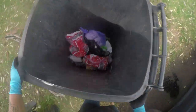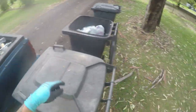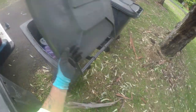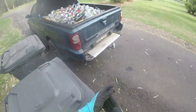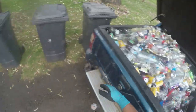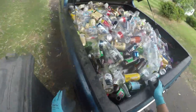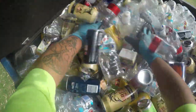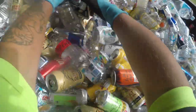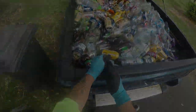I might leave it up the front here. I don't know. Yeah, I'll leave it up the front here. Just gonna take it around the back. But they need three or four bins up the front here. Anyway, we'll get on to the next one. That's been a fair bit for these. Might have got five here, comparing to what I already had. So, push it up there. And we'll get going to the next one.